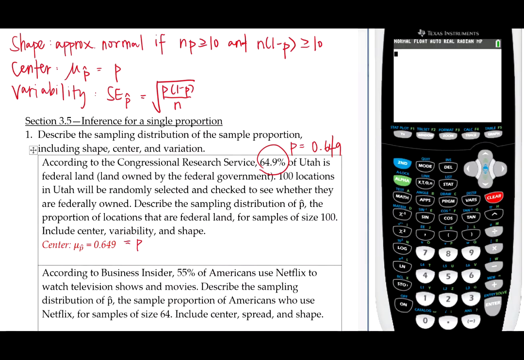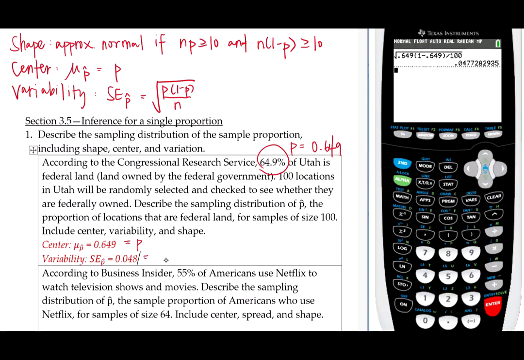Next, we'll talk about the variability. The standard error of p hat is equal to, and you can do this in GeoGebra or in any calculator, I've just pulled up a calculator here to show it this time. So I've got 0.649 times 1 minus 0.649 divided by our sample size, which is 100. I'm just using that square root of p times 1 minus p over n formula, and that gives me 0.0477. So if I round that, I get 0.048. That is my variability. And I'll add the formula here as well.